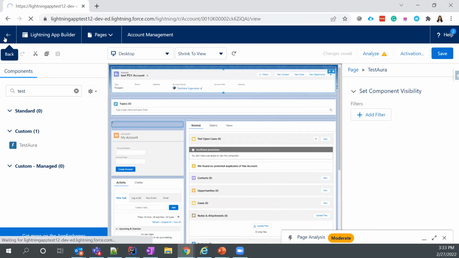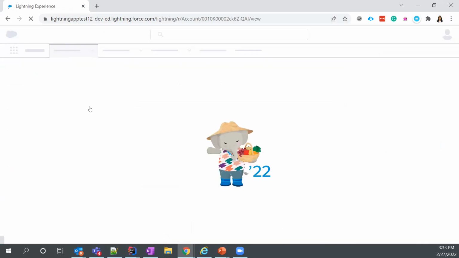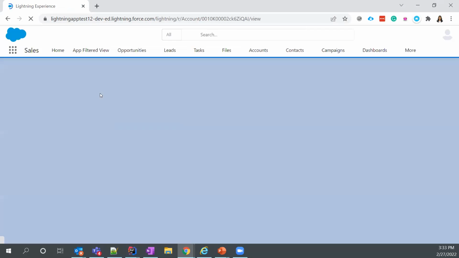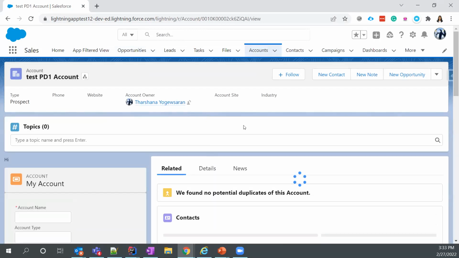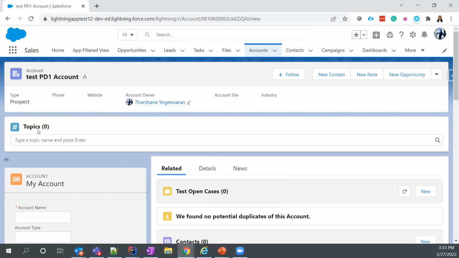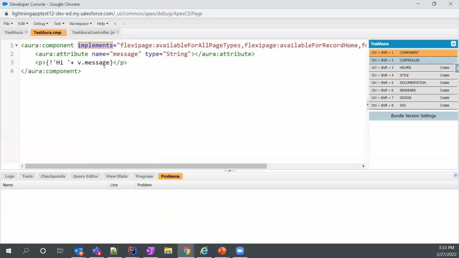Okay, this is saved. Now when I go to the detail page, this should be available for me. I didn't give any text, so it's just hi there. This is what I have added.